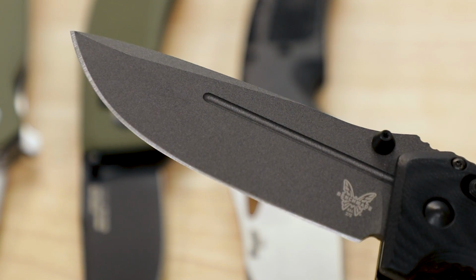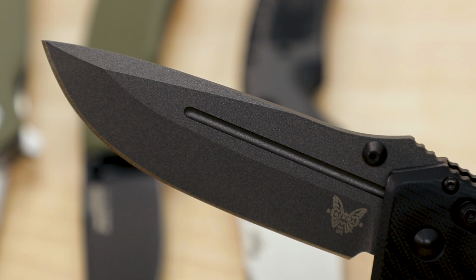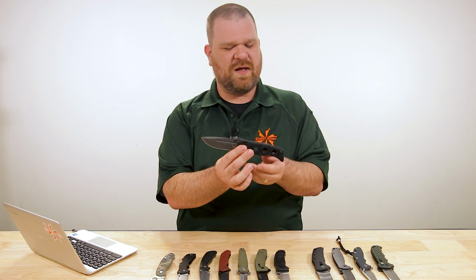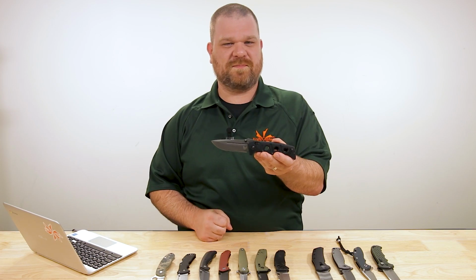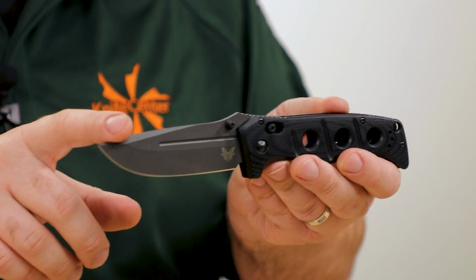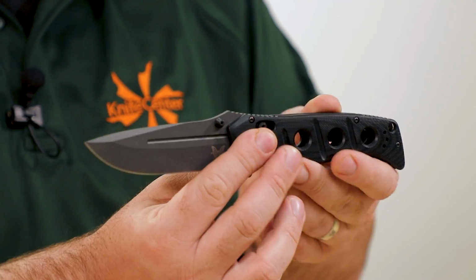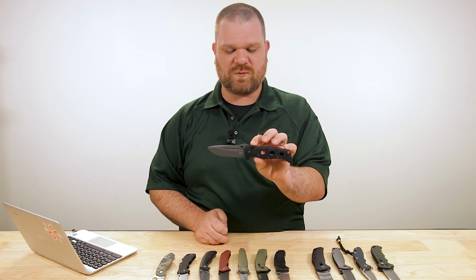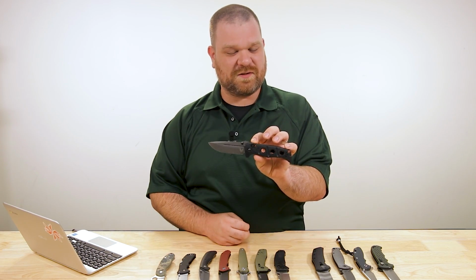Now, these come in at about $238 right now for this full-sized version with a roughly 3.8-inch blade, but there's about a 3.25-inch version coming in at about $212 right now if you want something a little more compact, but something that still feels very substantial. For the price, you do get some nice upgrades over the previous versions, namely that CruWear blade steel. Incredibly tough stuff, in addition to, of course, holding an edge very nicely. And we've got a cool tungsten gray coating on this blade as well, which CruWear is not a stainless steel technically, so that's going to protect it a little bit.